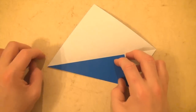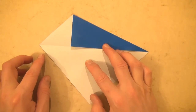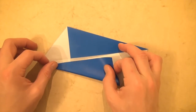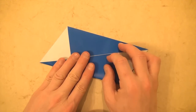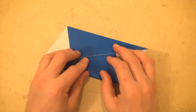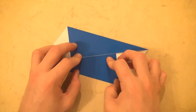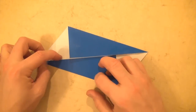Try to be as exact as possible, crease sharply, and unfold. Now let's take the left edge and fold it to the crease. Rotate 180 degrees, and now let's take this left edge and fold it to here. Make sure that it comes right to the corner — you don't want them to overlap. If you can, just leave a tiny gap in between. See that white line? Crease sharply.